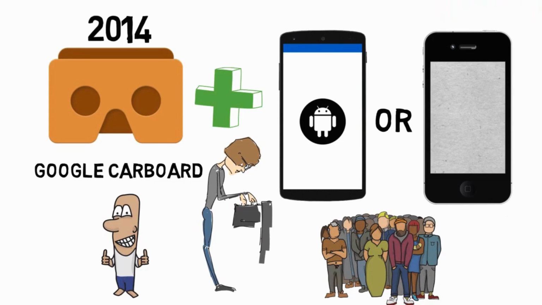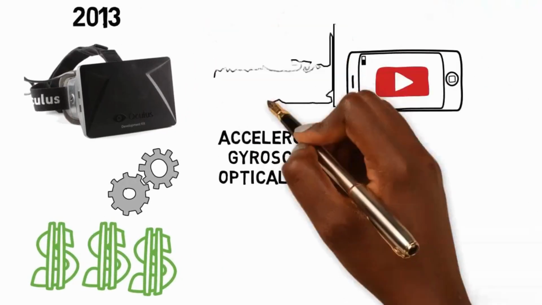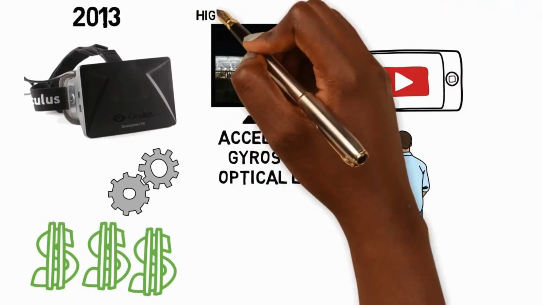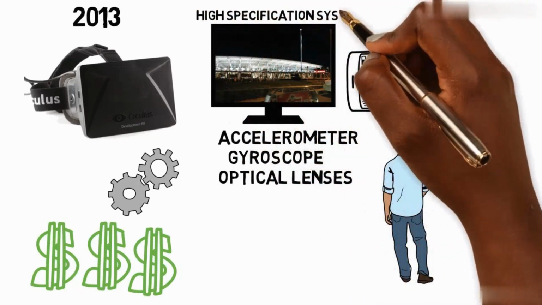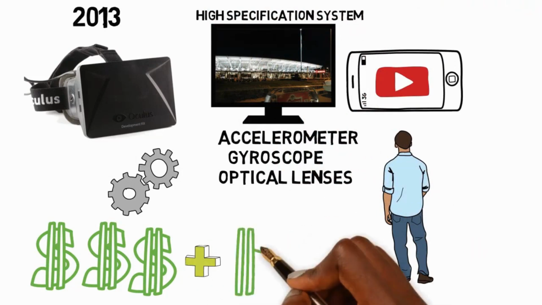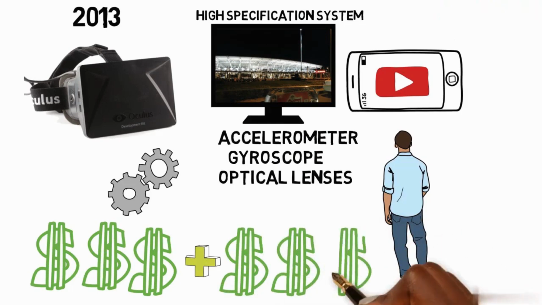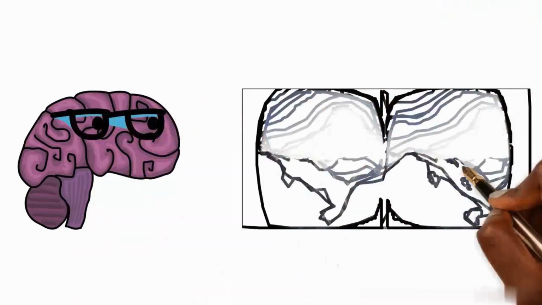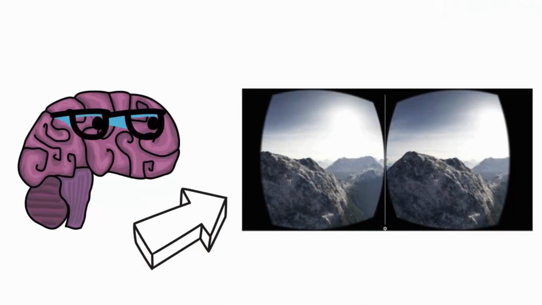The main reason why the Google Cardboard is an out-of-the-box technology is because for experiencing virtual reality in an Oculus Rift, you need to connect your VR headset to a high-end specification computer. So not only do you need a VR headset, but you should also have a high-end computer, which again is somewhat costly. But with the Google Cardboard, all you need is an Android smartphone or an iPhone that can be inserted inside it. So to conclude, in VR, your brain is basically tricked into thinking that the artificial reality is your actual reality.